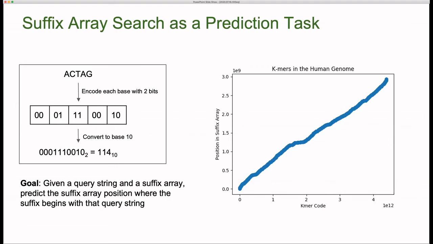The plot on the right is a real plot of the human genome, where on the x-axis we have the k-mer code. You can take all the nucleotide sequences and convert them into an integer. And then on the y-axis, we have its position along the suffix array. This is like the easiest prediction problem there is in machine learning. It's very close to a straight line, so if we know what the k-mer code is, if we know what CAT is, we can very accurately predict where in the suffix array such a sequence might exist, which just makes this very, very powerful. This is what we observe in the human genome. If you check out our preprint, we did this in many other genomes. They all have the same characteristic shape to them, which is very encouraging to be able to apply this very generally.